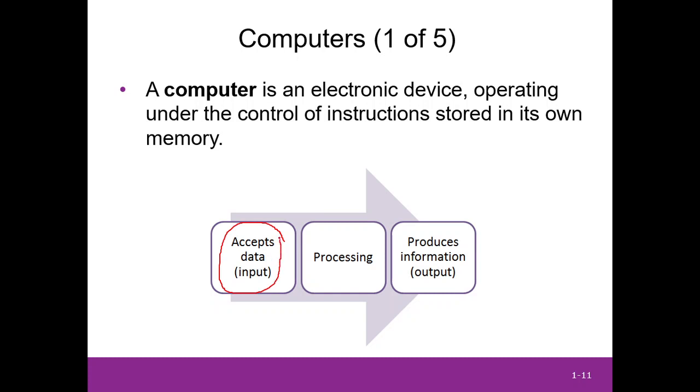So it gets some data as input from the environment. It processes it and it produces some output. And we have talked about how these inputs and outputs can have different forms. But do not just think of the input as something that you just type from the keyboard. It can be a temperature sensor on your air conditioner. And depending upon the temperature, the output that the computer inside your air conditioner can generate may be turning on or off the compressor in order to cool down or heat up things. So input and output can have different forms depending upon which type of computer you're using.